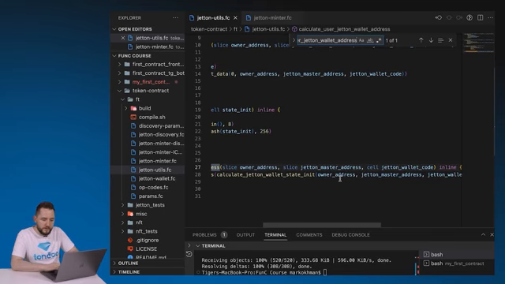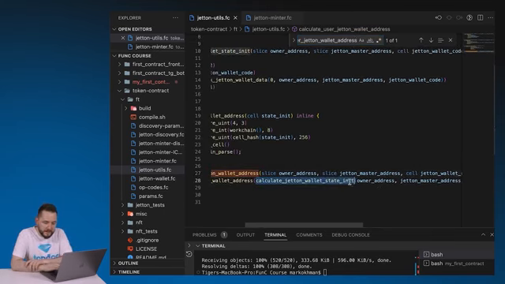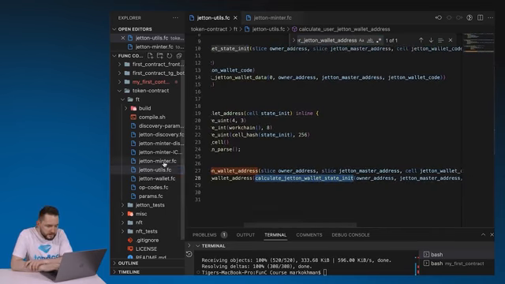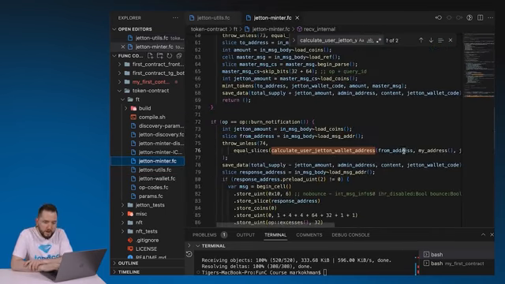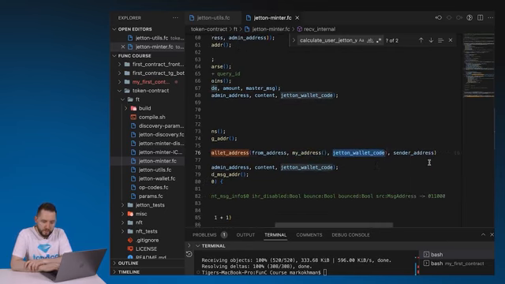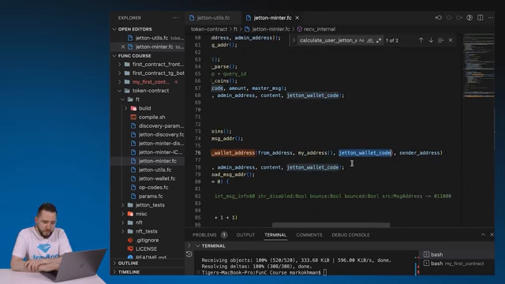You see that here we are calculating the state init of the owner address. Let's get back to the minter, just so you see. From address is going to be the owner address. My address is the address of this contract, so my address is our minter, let's say. And then we have the jeton wallet code.